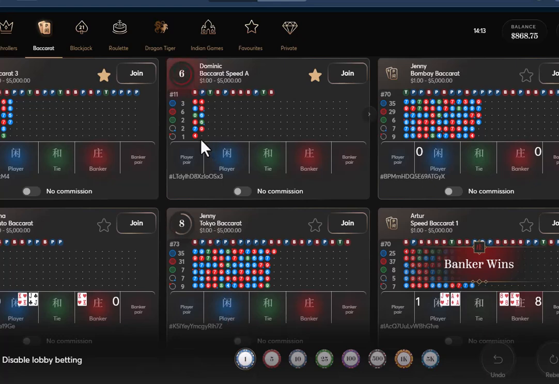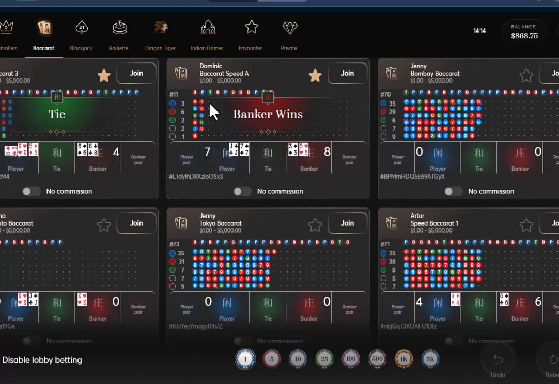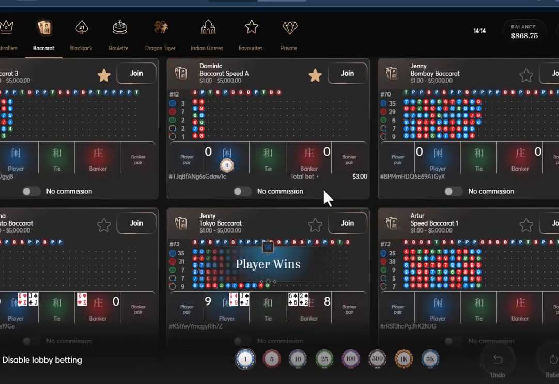We're waiting for one more hand. And so far, in this particular shoe, we've got 2 bankers as the very first hand. So we're coming in at the 3rd row, and it's going to be $3 on player. And there we go, $3 on player. Now, if this loses, we're going to wait 5 more hands and bet player on the next row. That's a good way of showing you how this works.